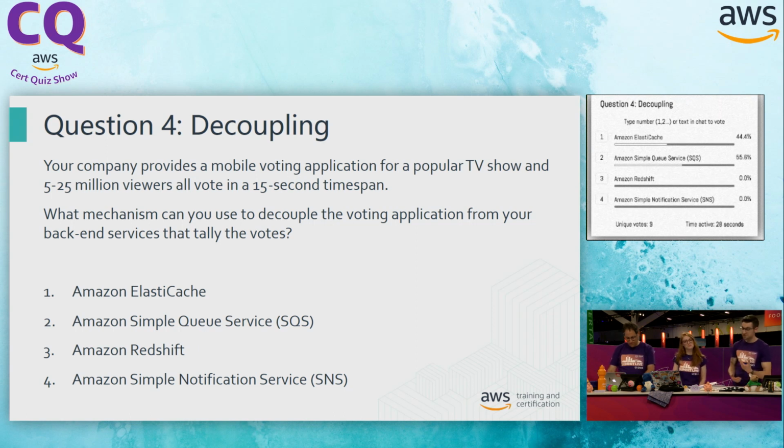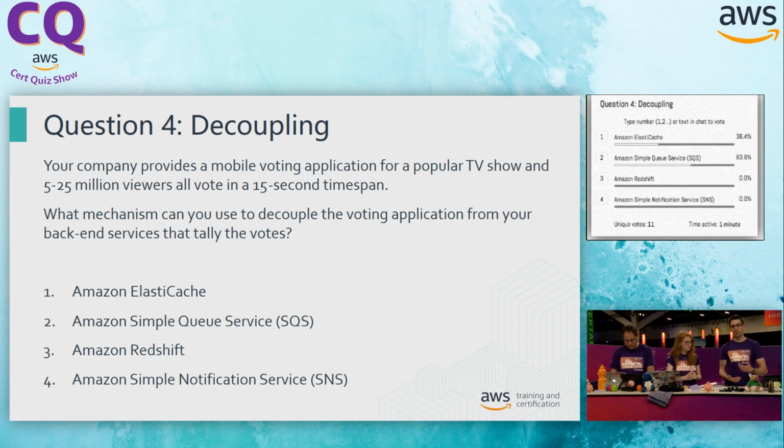All right. First answer, Amazon ElastiCache. Now, ElastiCache can help with performance, which it sounds like we might be hitting a performance bottleneck. However, caching is not related to decoupling, right? That's going to be increasing or decreasing the time it takes to get queries out of my databases. Yep. But it's not really useful in this answer. Okay. So we can skip that one.